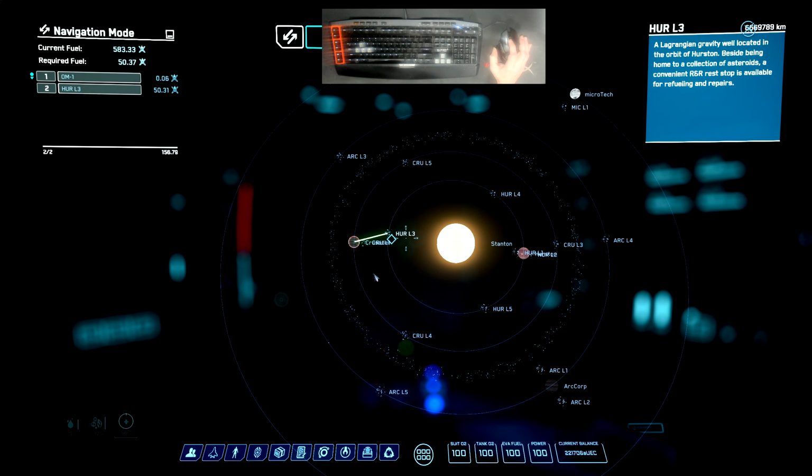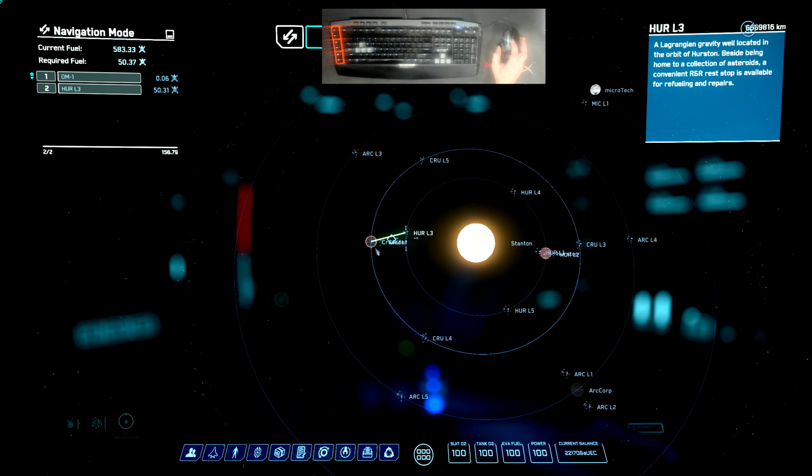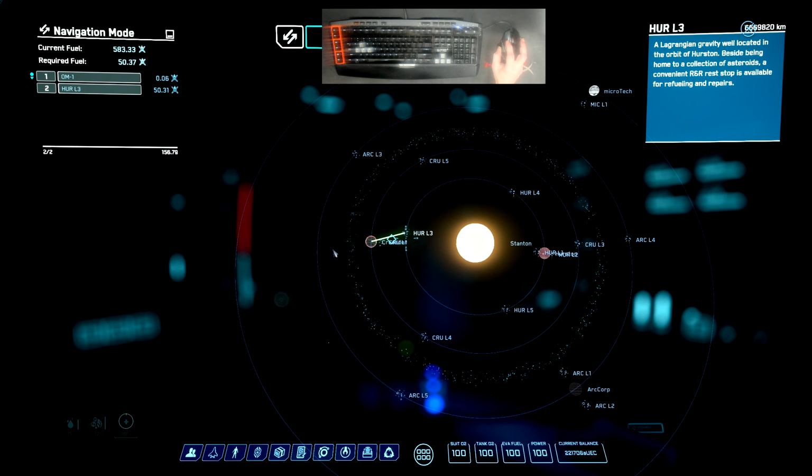The reason why that might be is because maybe the planet's in the way. Maybe there's some astronomical body in the way that I have to jump around. That's why there's an orbital marker. There should be 6 orbital markers around every planet so that you can circumnavigate those planets or moons. And then the jump there is going to take 50.31, which is a total of 50.37, which means we have enough fuel to make that jump.